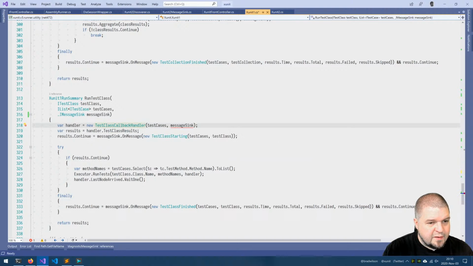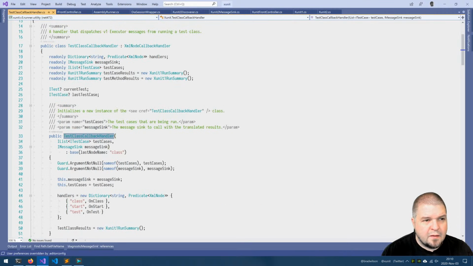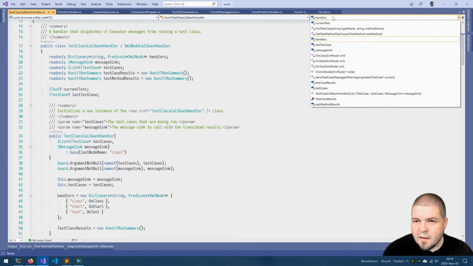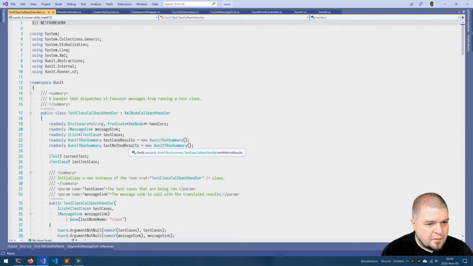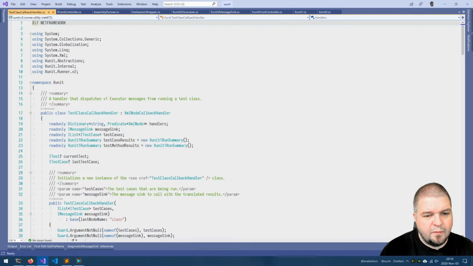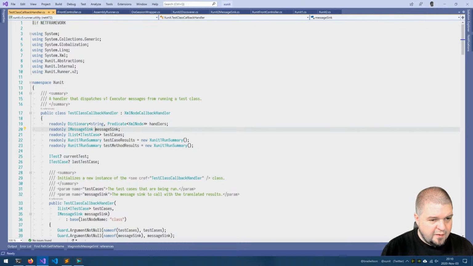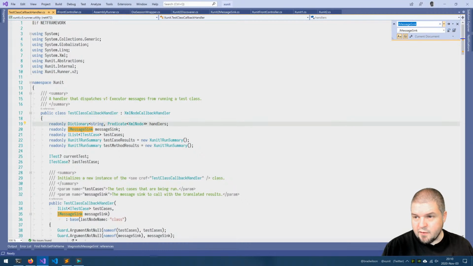Test class callback handler. You are in, dispatches v1 executive messages from running a test class. So your message sync should also be underscore now.